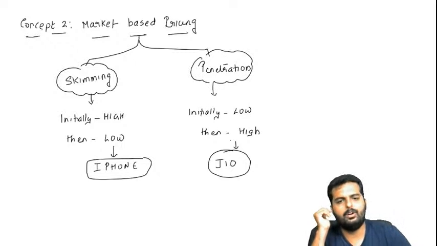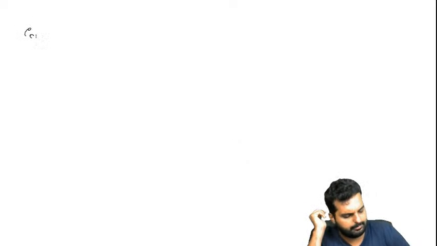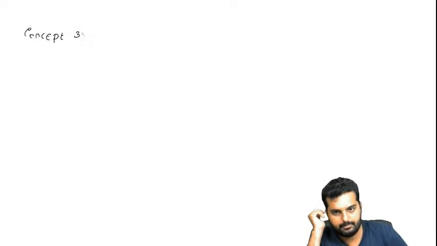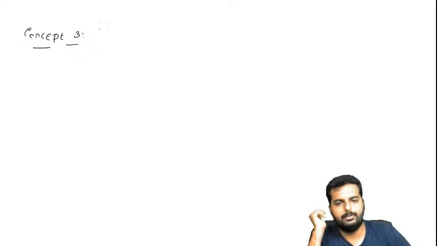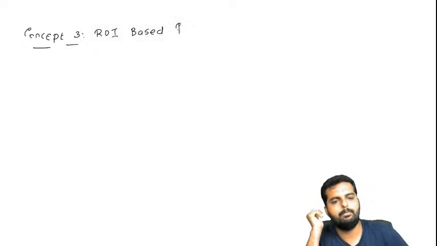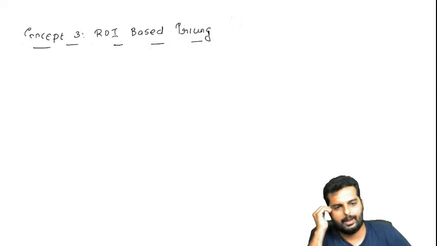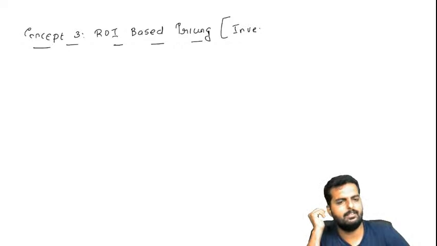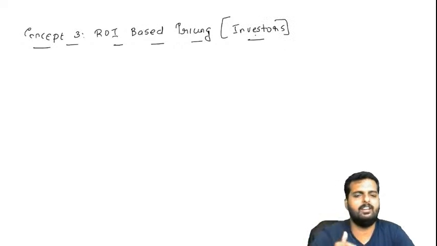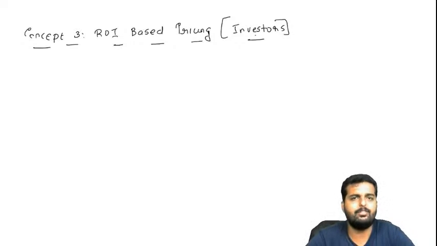Alright friends, I believe you are done with market-based pricing also. Now I'll go to concept number 3. Concept number 3, ROI based pricing. This is a pricing which is used by investors, and this normally doesn't work in the routine scenarios. It works only in some extreme cases only.